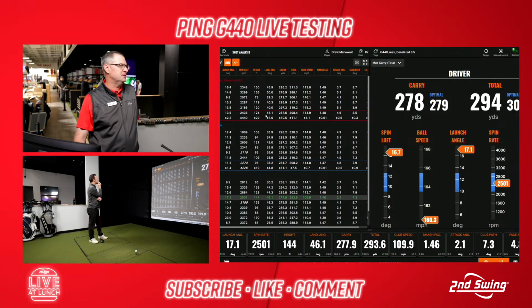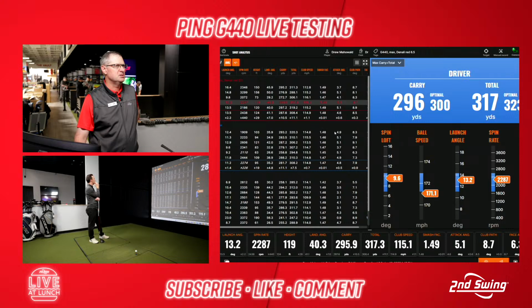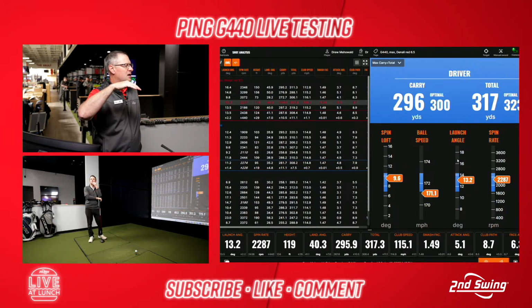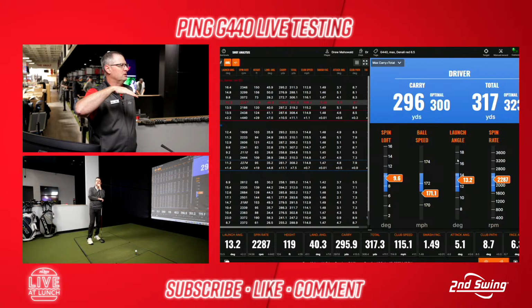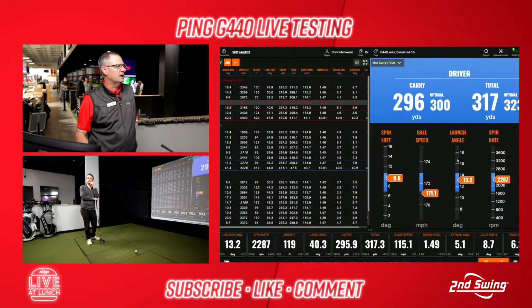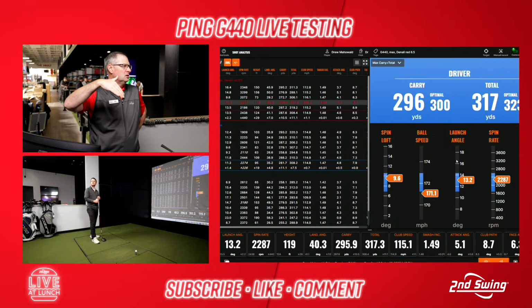That's kind of the whole point. When we start talking about launch angle, the right type of height is not necessarily a peak height in feet. It's more about, does it climb high enough with the right type of spin? And if you're down into the ball, you need more loft to create more height and more spin, generally speaking.